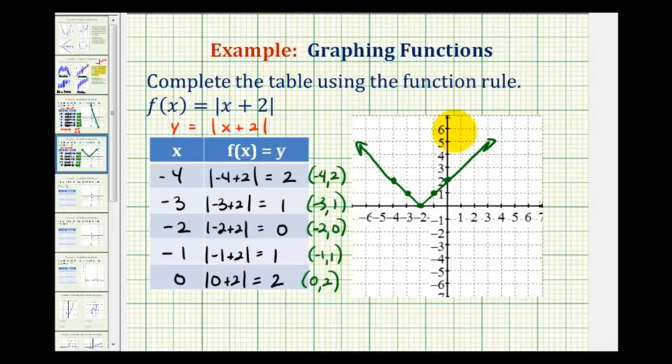Now I do want to mention that we didn't actually have to select these exact x values. We can select any x values that we want. But when it comes to the graph of an absolute value function, we would have to determine enough points to determine the V-shape of all absolute value functions. Notice if we only found these 3 points without these 2 points here, we might mistake this for a line when in fact all absolute value functions do form a V-shape.